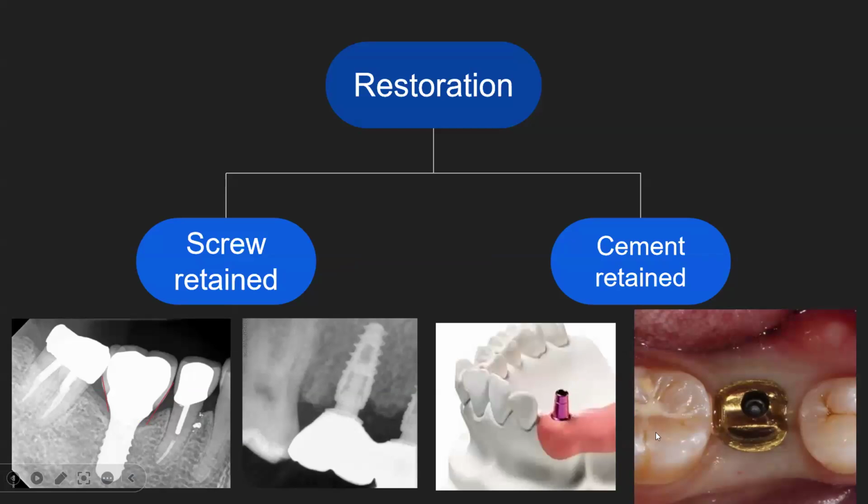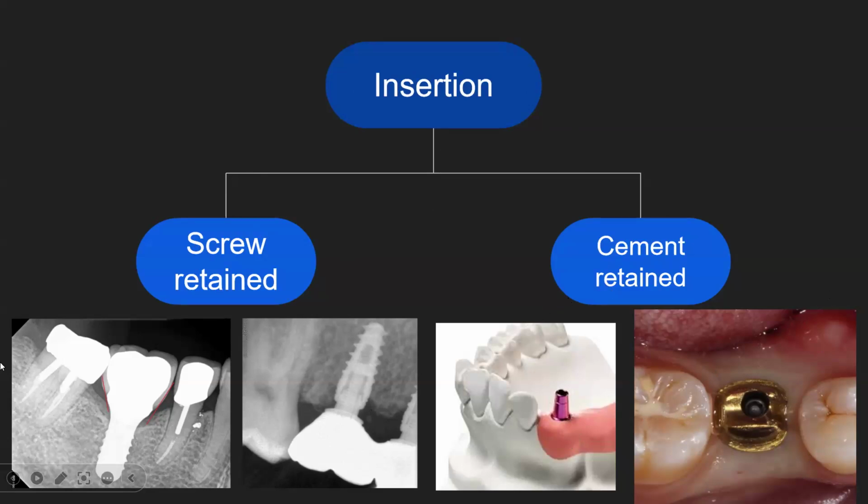This is a diagram. You can see here a true screw retained restoration, that is porcelain built on a metallic base, or a screw-mented restoration, a Ti-base with a prosthesis, and then they are cemented outside the patient's mouth and get screwed onto the implant. Those here are cement retained on a stock abutment or on a custom abutment, and we will know when to use a custom abutment afterwards. Insertion, we also have problems with insertion of the screw retained restorations and cement retained restorations.